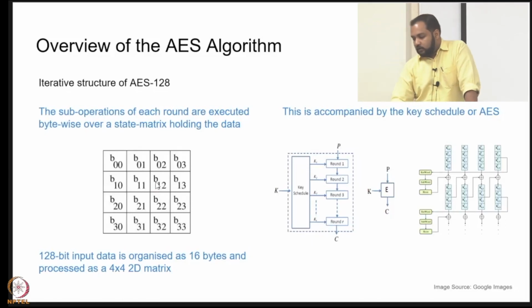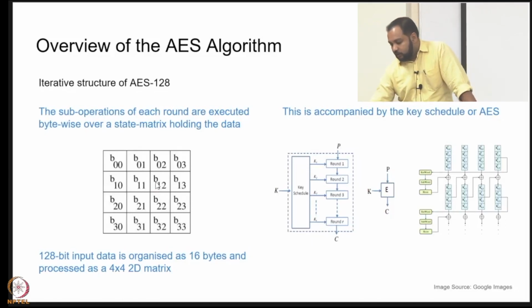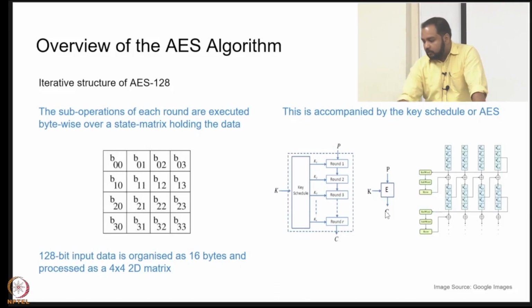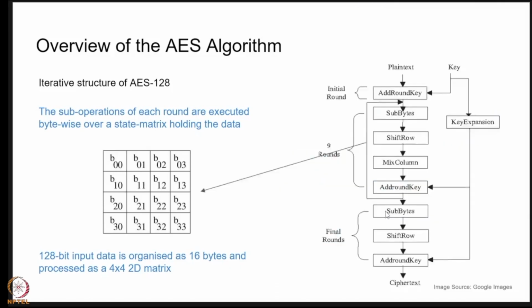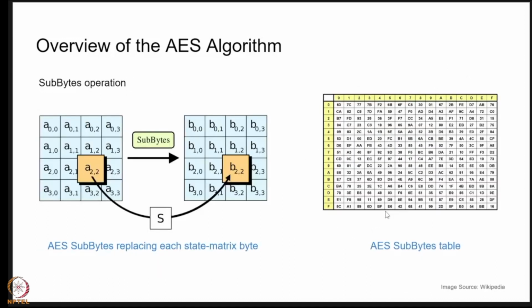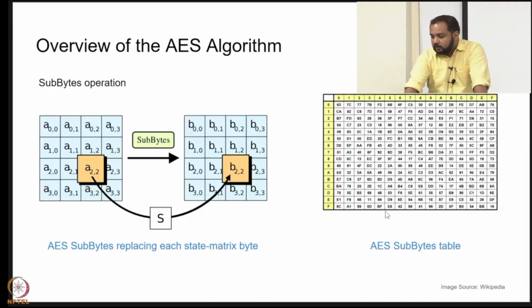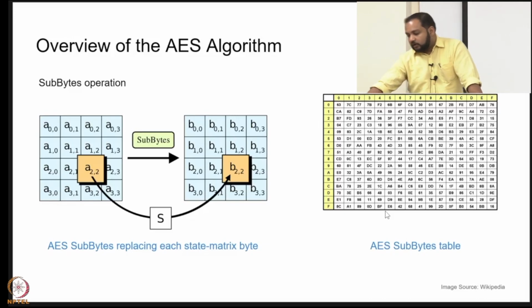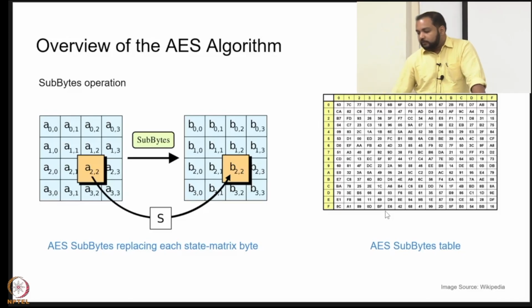Now if you see, this is the state matrix. As you can observe, there are 16 cells overall, and in each cell there is a single byte. If we give a plaintext and a key, we get a ciphertext. The key goes through a key scheduling algorithm in the middle. So these are the overall steps of the AES 128 algorithm. In the sub byte operation, as I already mentioned yesterday, it's the transformation of all the 16 bytes based on the table, as you can see on the right hand side.